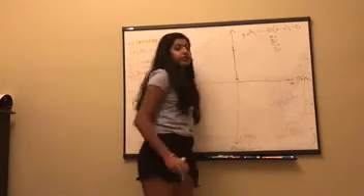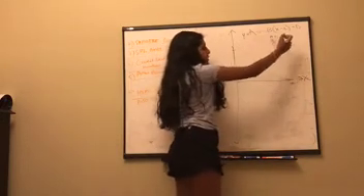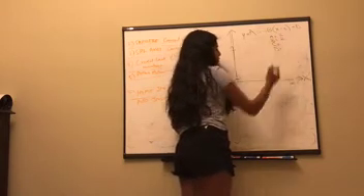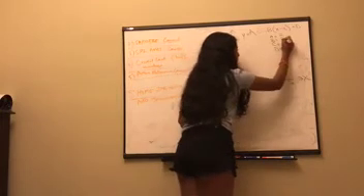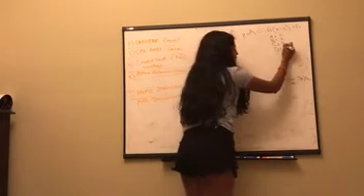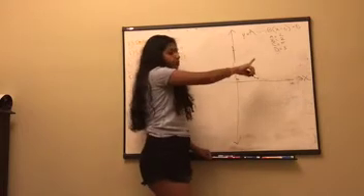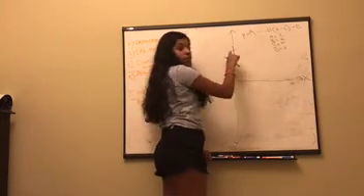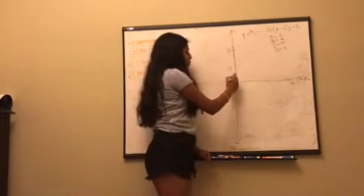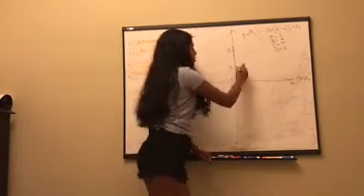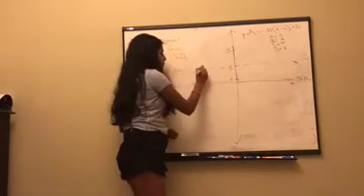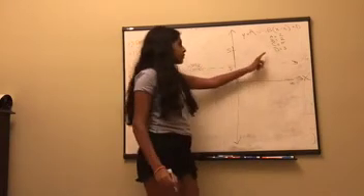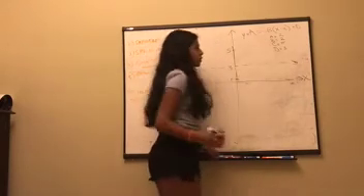So the first thing I'm going to do is fill in values for these 4 letters. For A, 2, B, also 2, C, pi, and D, let's do 3. So the first thing I do is I put the sinusoidal axis into the graph, so 3, and then the amplitude, so up 2 from 3 is 5, and then down 2 is 1. And then I draw this, y equals 3, or SA equals 3. Now I'm going to fill in the phase shift, so it starts at pi, and now I'm going to do the length of the period.